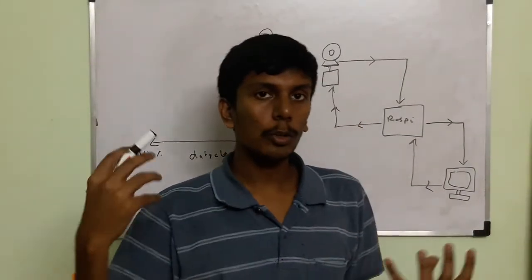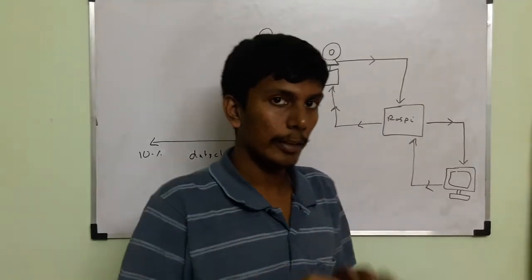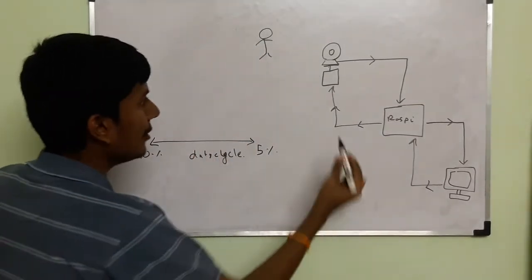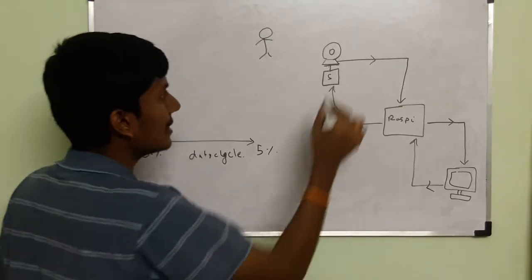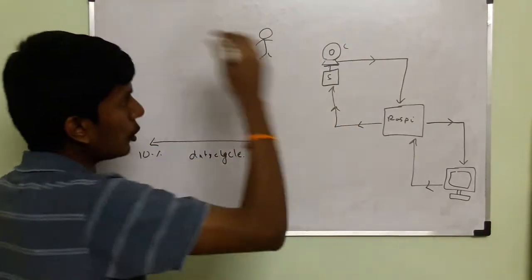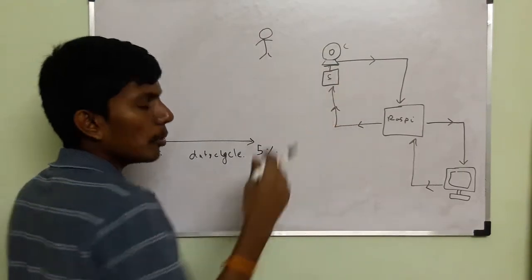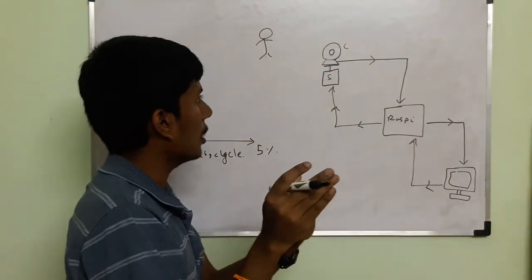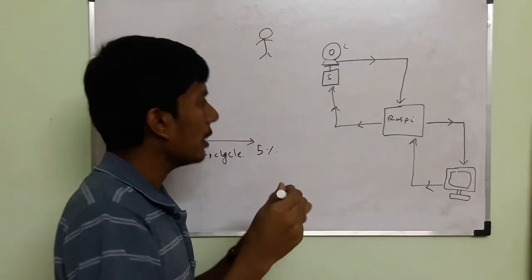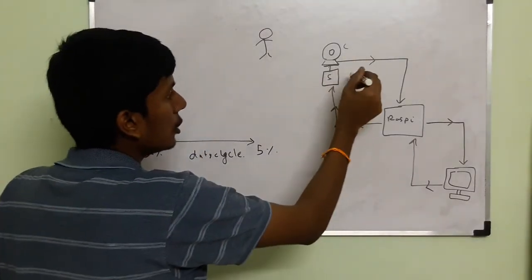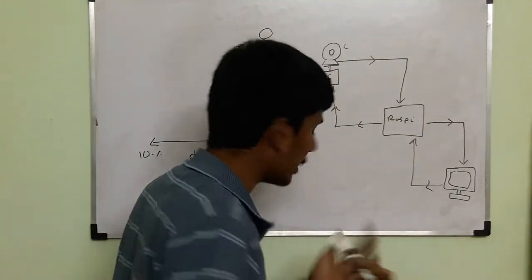So now I will tell what was going on in our project in very simple words. So basically we have a servo motor, I will call this S, and we have a camera C. So using the input from this camera, the output of this servo motor will get varied. So this is used to control this. That is what is being done in this video.